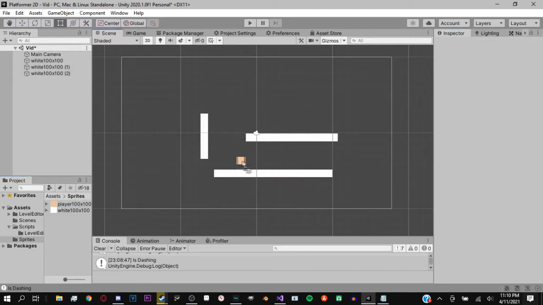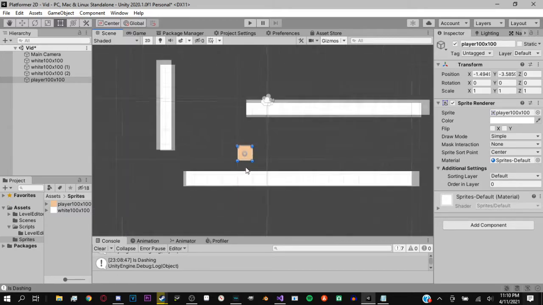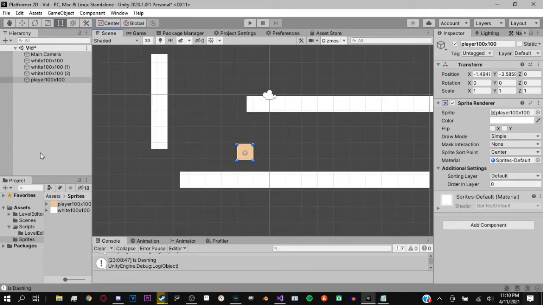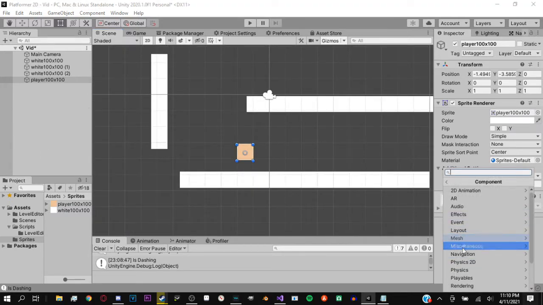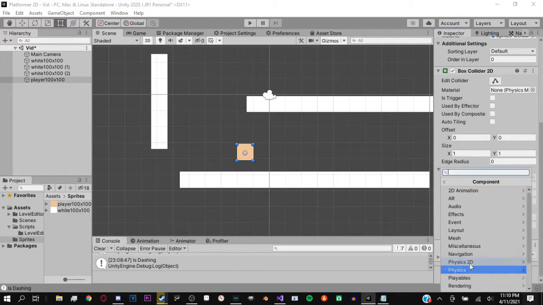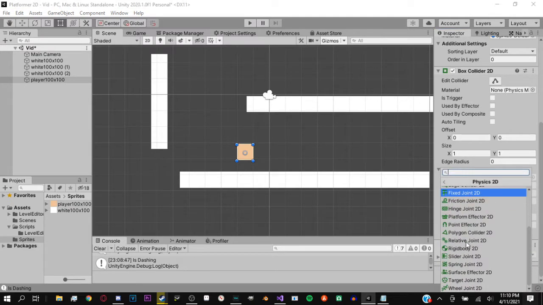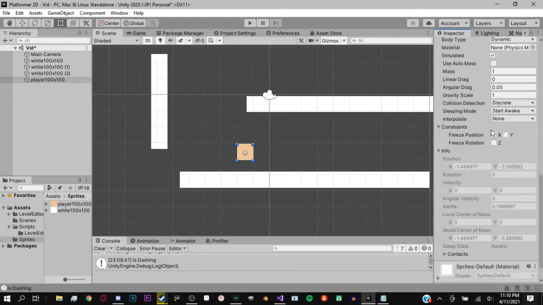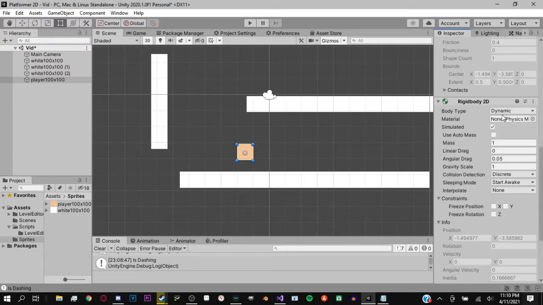Next, you're going to want to go ahead and get your player, whatever your player sprite is. The two components that you need to add onto here are the physics 2D box collider and the rigid body 2D. Now, the settings I prefer to have set up on here is to have everything default really.